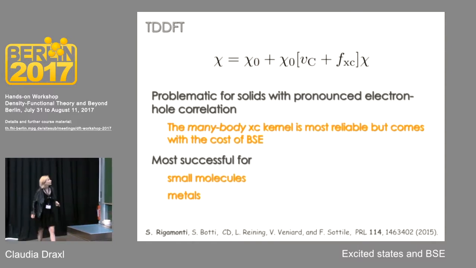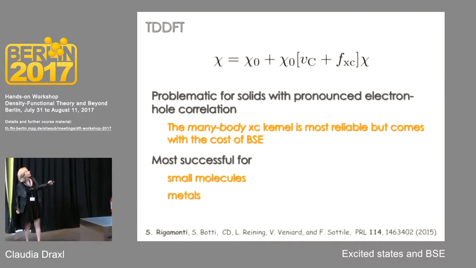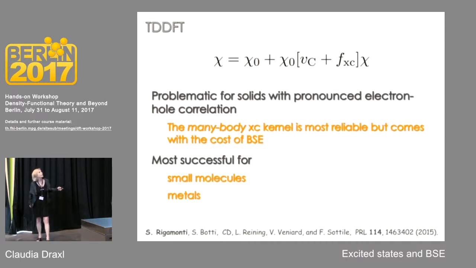And for this, I would like to show an example, just to mention again. What you have to do in order to get this response function is start from the Kohn-Sham response function, and then iterate and solve the Dyson equation, taking into account the Coulomb interaction and this exchange correlation kernel. If you leave out this exchange correlation kernel, you end up again in the random phase approximation. So you can use both formalisms, the Bethe-Salpeter equation and time-dependent DFT, just leaving out some terms in order to get the same result.